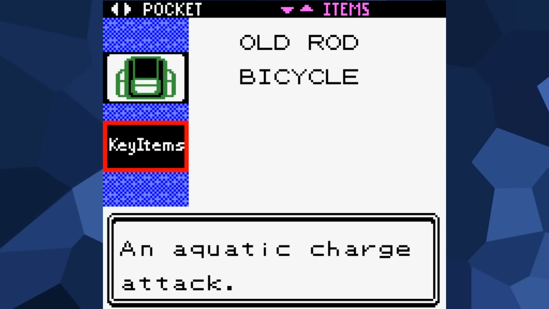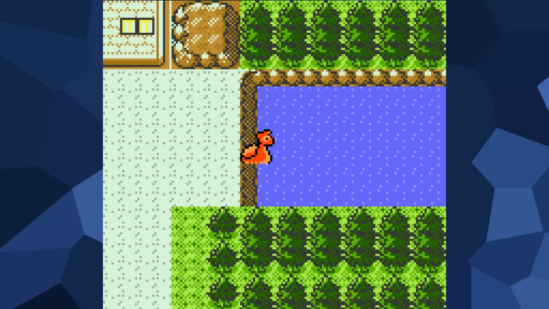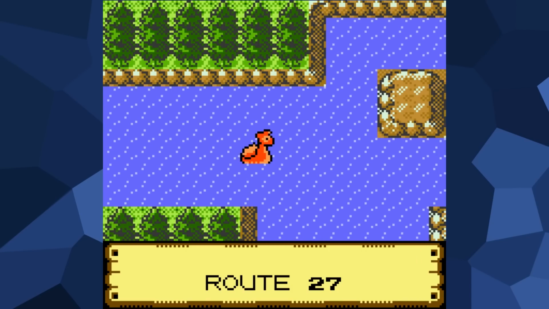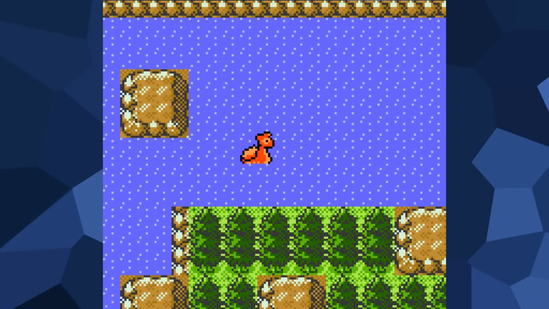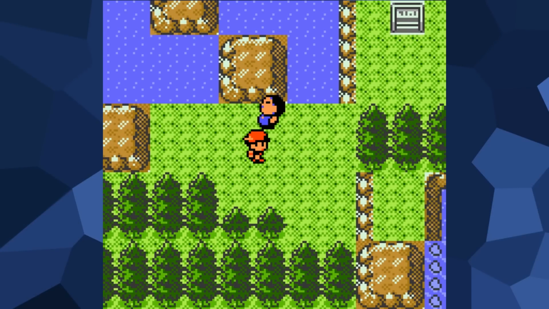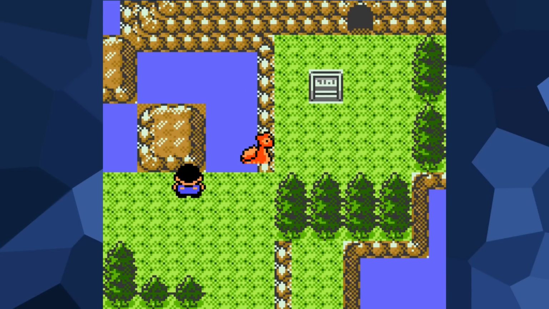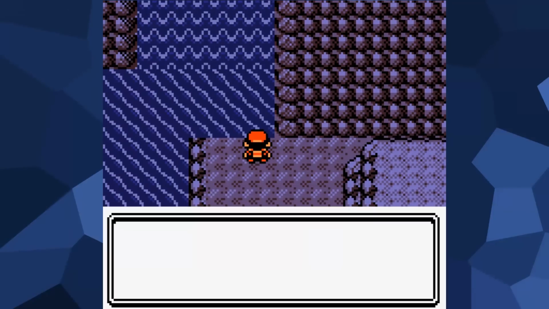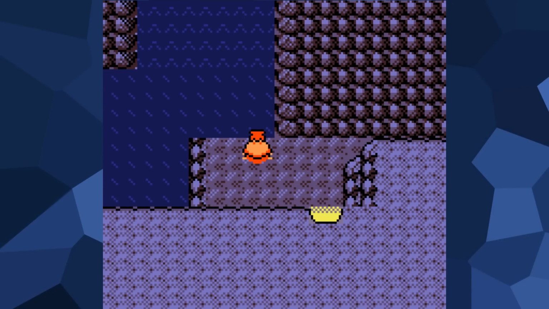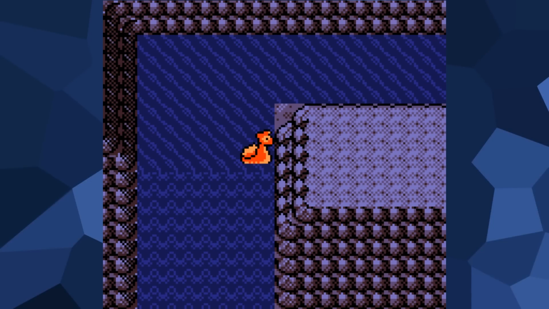Let me go ahead and use a Super Repel. Just have to gauge if they do over here. Maybe I'll have to deposit someone, because I need those two moves. Can't afford to do this anymore. It's too much. There's a lot of trainers on this route. Heck yeah!